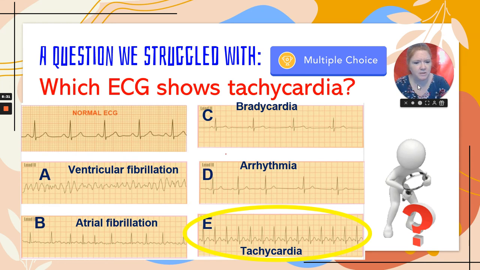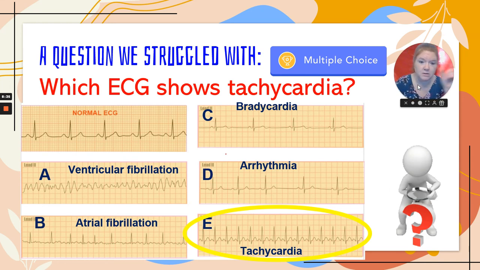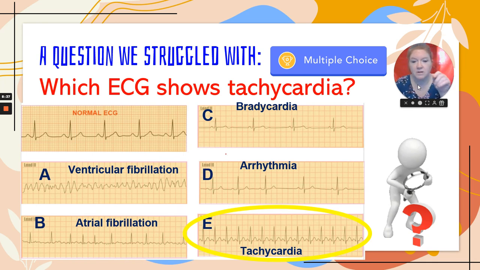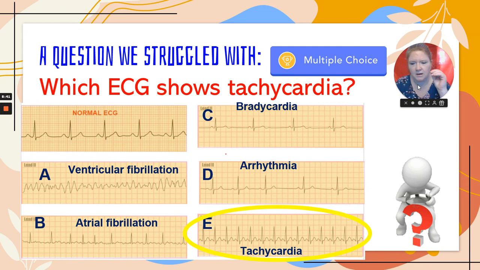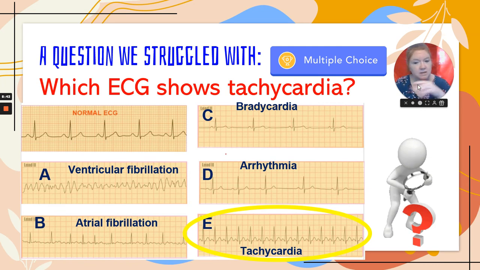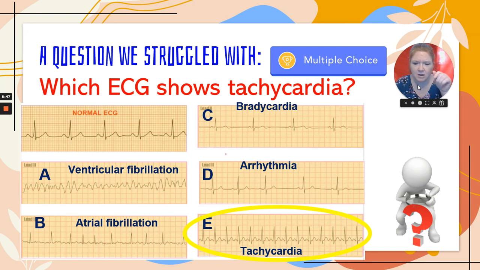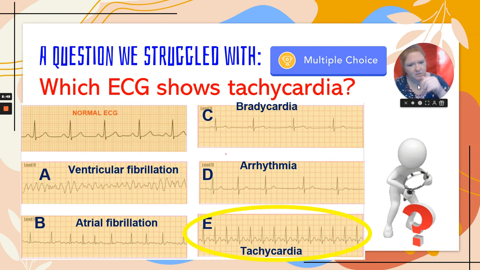So what's different with arrhythmia? Do you see the spaces are not consistent? It's longer, then it's shorter. Okay, that's arrhythmia. Ventricular fibrillation is going to lead to death if it is not resolved. You can see that as a very irregular pattern. Atrial fibrillation has kind of that sawtooth in between what looks like sort of a normal QRS.